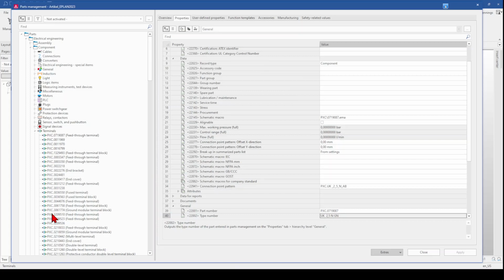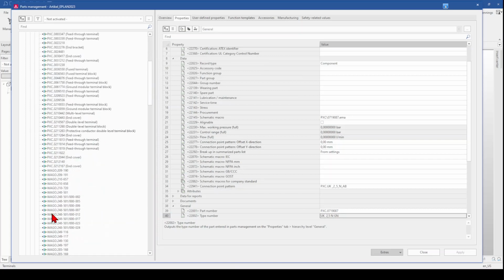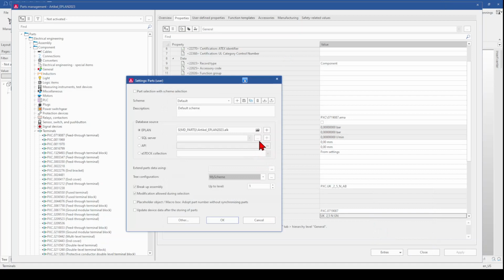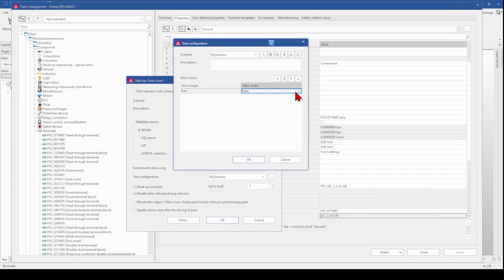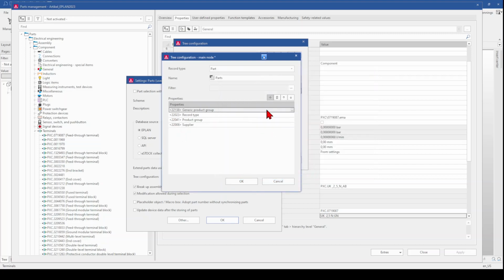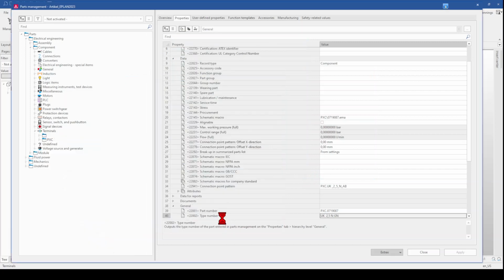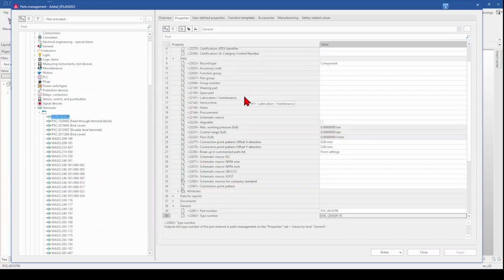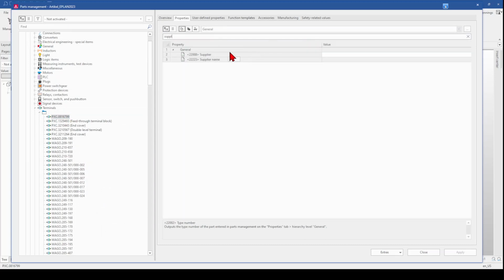And you see now that you don't have subcategories and no folders for the manufacturers. If you want to add something like this, we go back to the settings. And we can, for example, add the supplier now. Click OK, save it, and have now a folder for the supplier. In case, for example for this terminal, you have not filled in the supplier, the value is missing. That means you will get an empty folder.